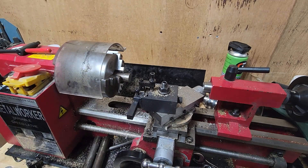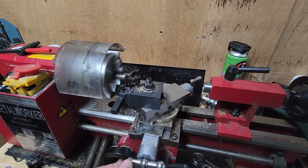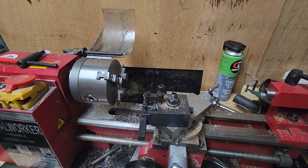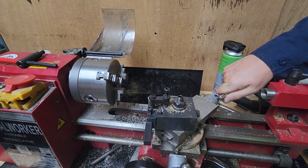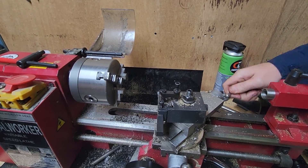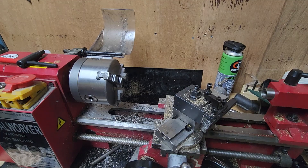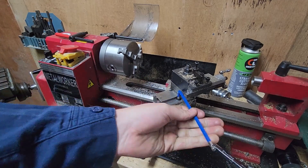Off camera, I'll repeat this process for the next two bars. I find it's always the case when you go to do something on a lathe that it is never set up the way you need it. Here I have to change the angle of the cross slide because I had it set up for cutting a taper, so I'll just have to find all the correct tools and get this done quickly.